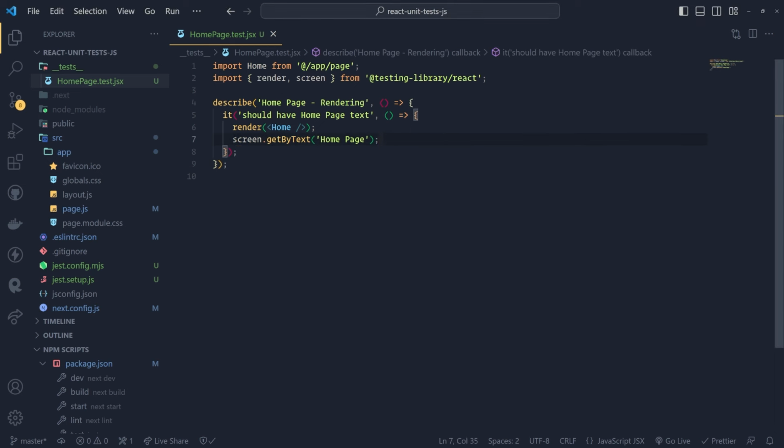It'll search for homepage, and return whatever HTML element has this homepage text, whether it's a div, a span, a section, a header tag, a paragraph, whatever it is. In our case, this should return an H1, a header one. Now I'm going to take this part, because we're not done yet. We're searching for something by text, but we want to make sure that we actually write an assertion to verify that the element is actually in the document.